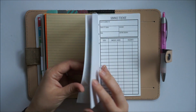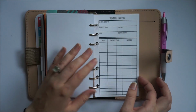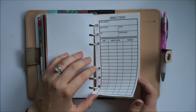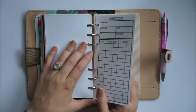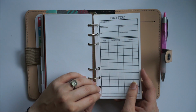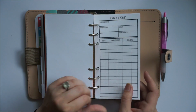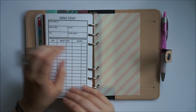Then I have these stickers from Kiki K. They're already punched to fit in here, so I figured I might as well put them in there and use them. And then a savings tracker, which we are not saving any money until the first of the year because we are currently living off of our savings. So obviously there's not much to be putting in savings because we're using it. So that's what's going on there.